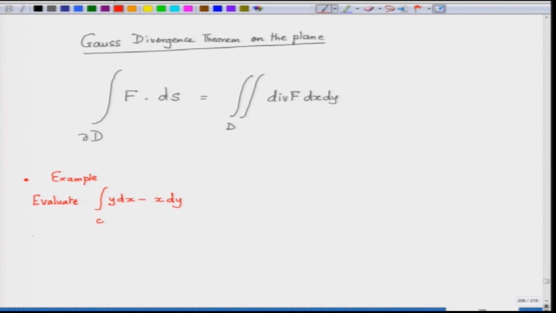So, here you have the domain D as minus 1 cross minus 1, and your C is the boundary of the domain, oriented in the positive sense. How will you evaluate it? There is one simple thing to observe. First, observe that this integral can be written as minus the integral of x dy minus y dx over this C.